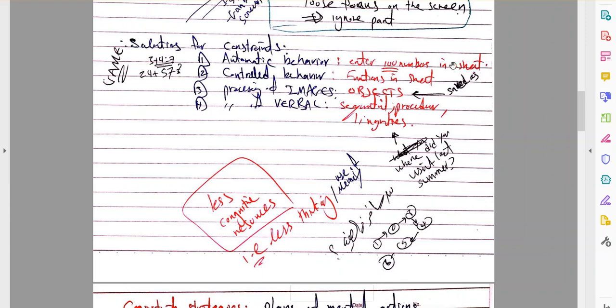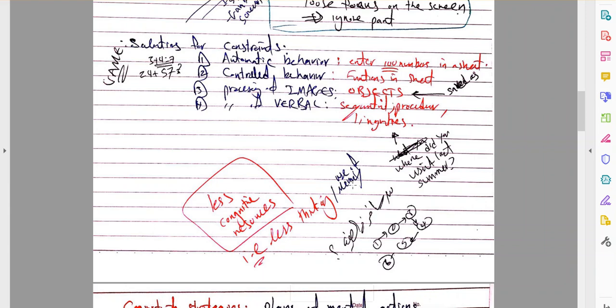I put different examples here. When I ask you to enter 100 random numbers in an Excel sheet, you go and put 5, 6, 7, 12, and so on. 100 numbers, it's very easy, very simple. Now, for control behavior, when I ask you to write a complicated function in an Excel sheet to calculate the revenues of a country, taking into account the GDP and a lot of other factors, it will be a bit slow because you will be using a lot of thinking.